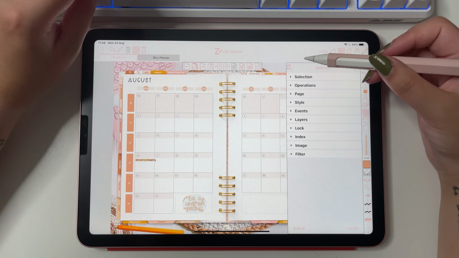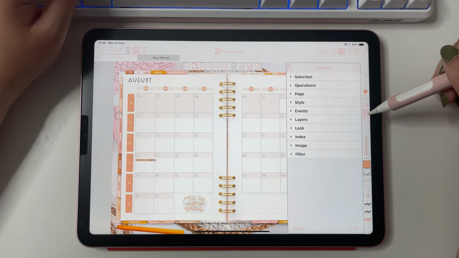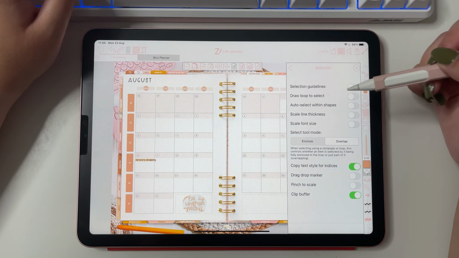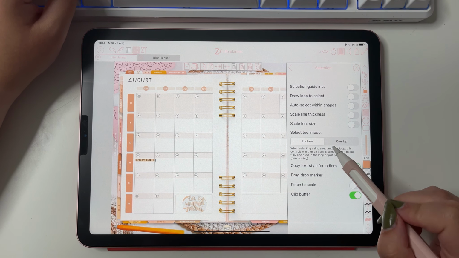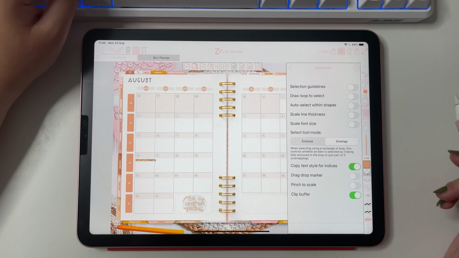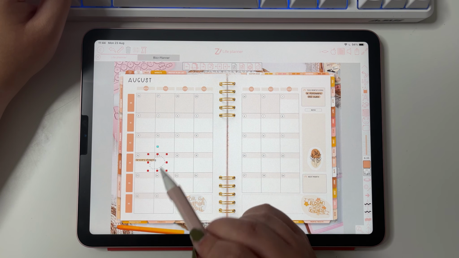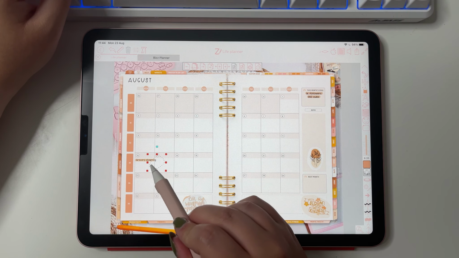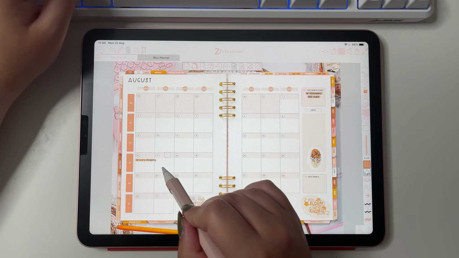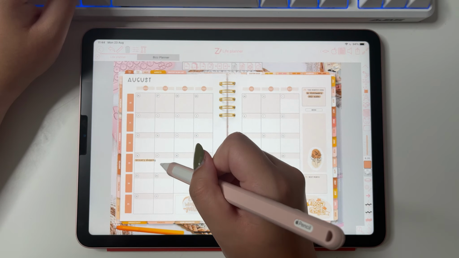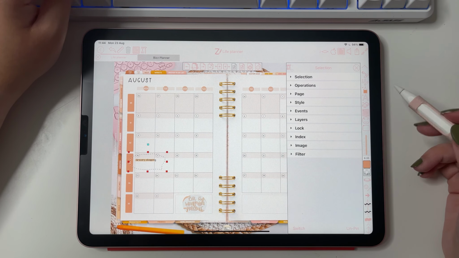One thing I know that's not enabled when you download the app is the select tool mode. You choose the lasso tool, and then here on top in settings, you have select tool mode, and it's on "and close," but I would choose overlap, because if you have it on "and close," it won't select the text or handwriting, you'll have to really enclose it, and then you are able to move it.